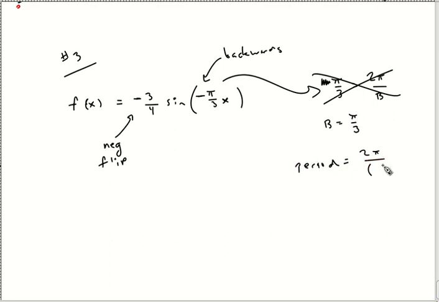But you can see how easy it is to slip, because this is what we had been doing, and all of a sudden everything's way different now. So just watch out, take an extra second once in a while and say, oh yeah. So I'm going to take this and flip it into the numerator, and I got 2 pi over pi over 3. So here, watch this. It's basically going to be 3 over pi. So when I flip it, the pi's are going to cancel, and I get a 6. So that's right there is my period.